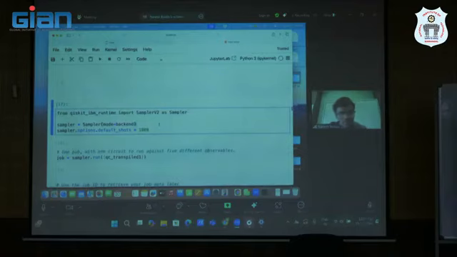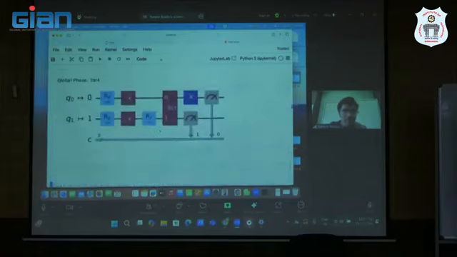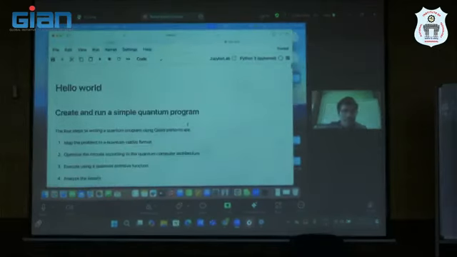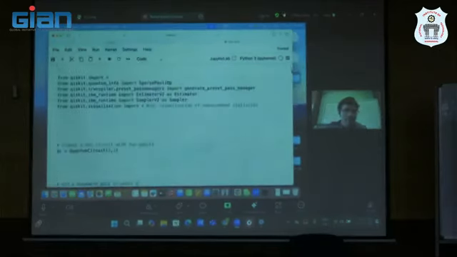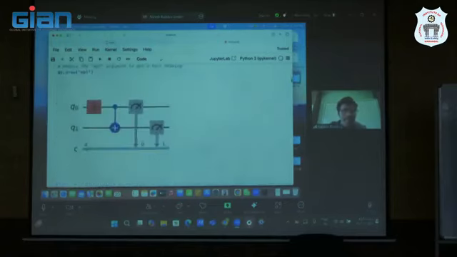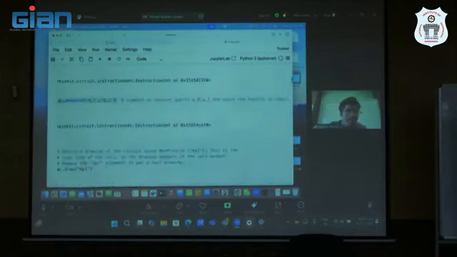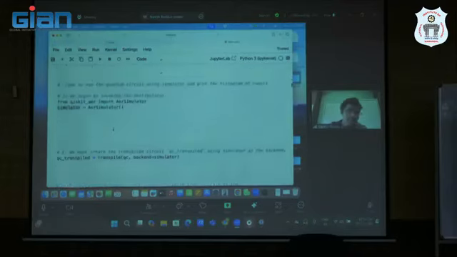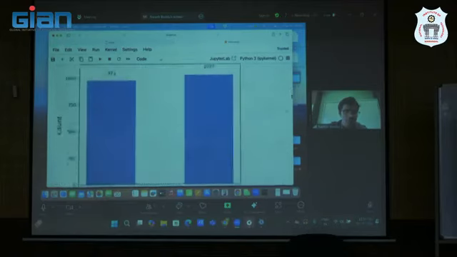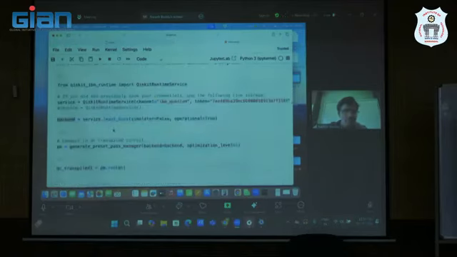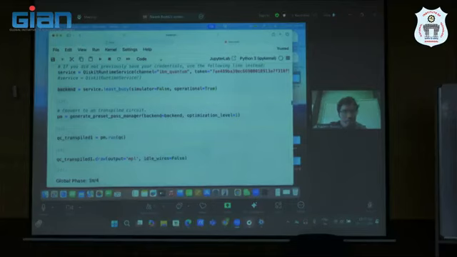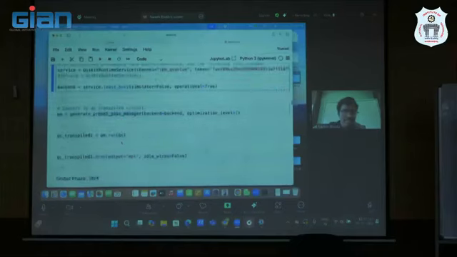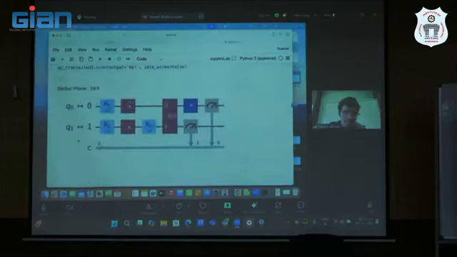And now let's say I want to run this circuit. So what have we done till now? Let me just go through. First, we invoked some libraries. We created the circuit. Circuit creation is very simple: Hadamard, Control X, Measure, and so on. Then we used the simulator to run this circuit for 1000 shots and so on. Then we used the pass manager and the IBM runtime to transpile the circuit.